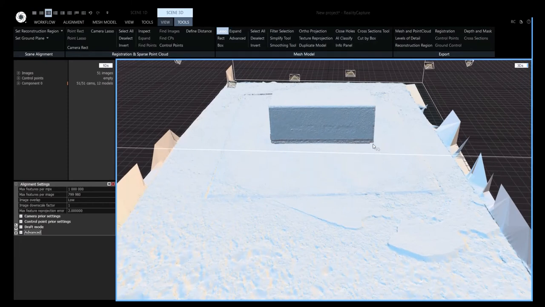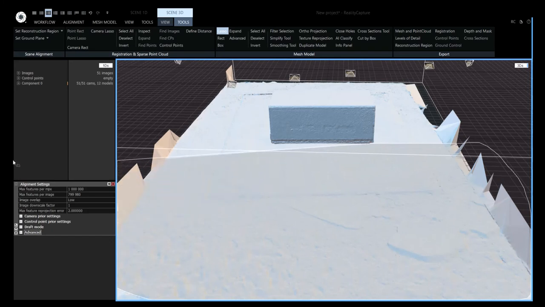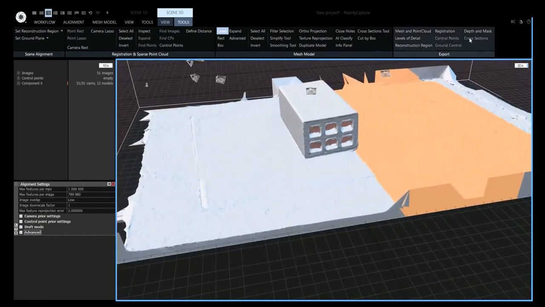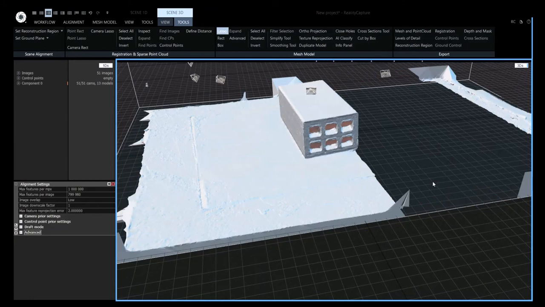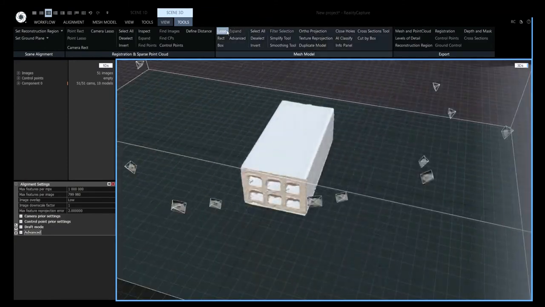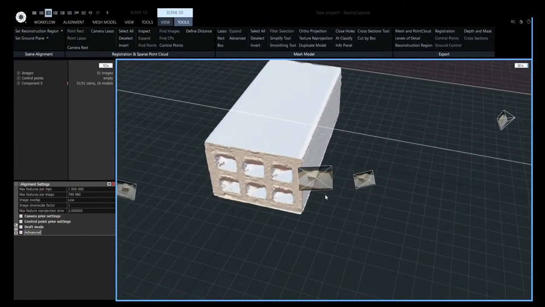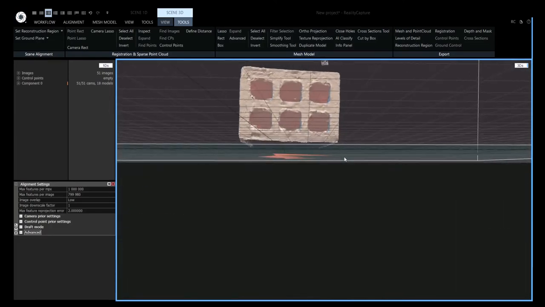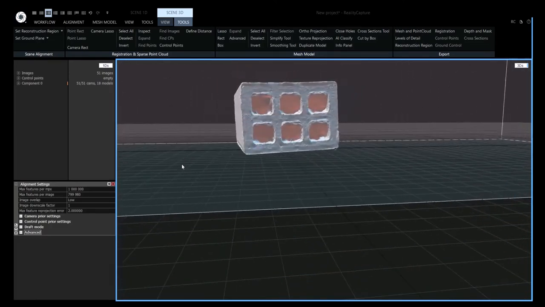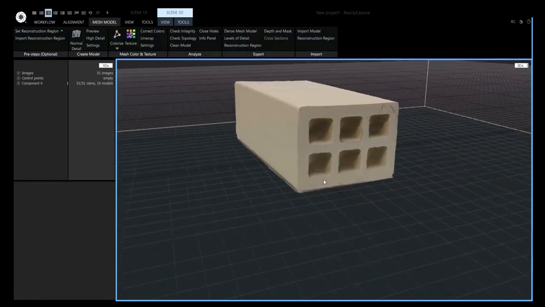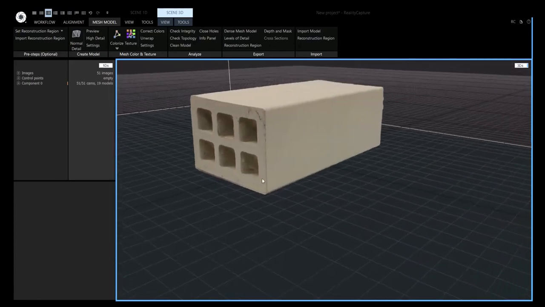We will proceed to delete the parts of the model that we do not need. This will help the process to be carried out more quickly. The results of the model have been satisfactory and the program has succeeded in aligning and creating the model without the help of control points. Finally, if no correction is required, we add the texture to our model to be able to export it later.